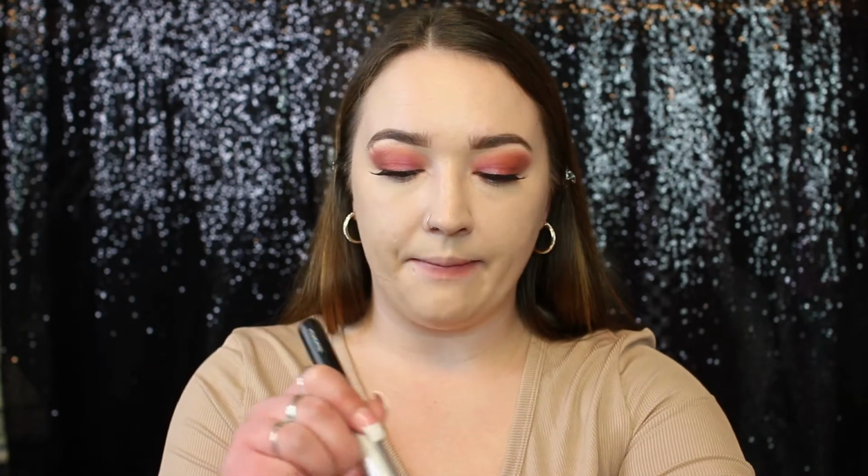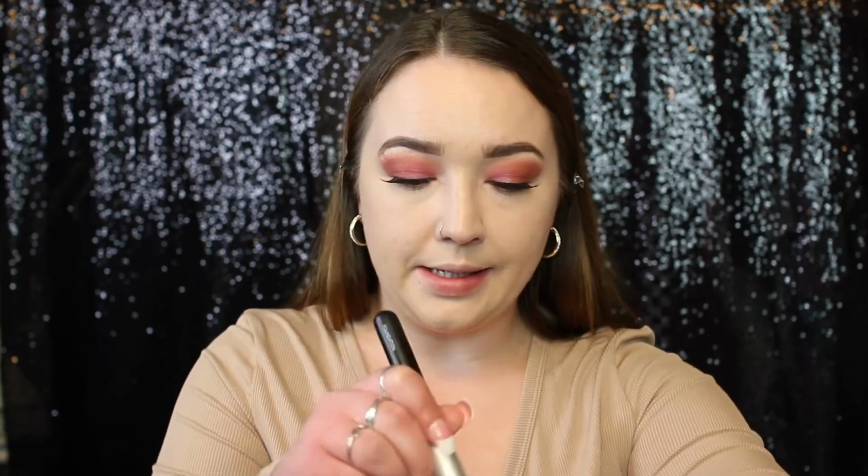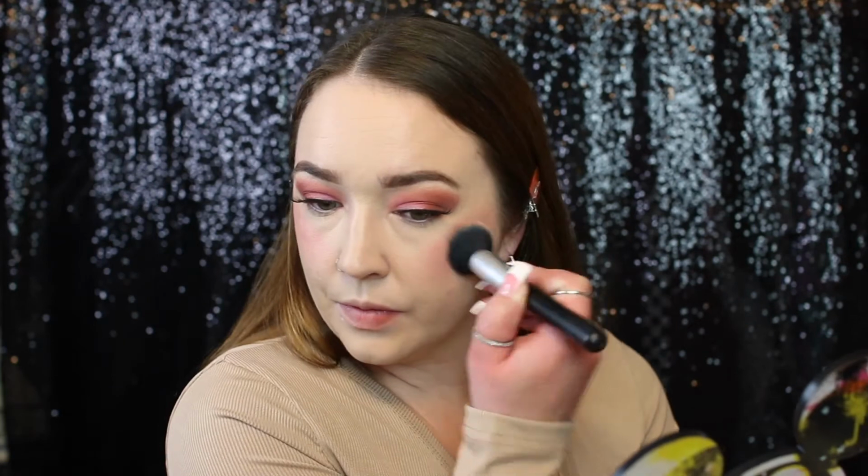So I'm going to take about that much, and I'm going to take my flat top foundation brush. You guys, this actually looks pretty pigmented. Wow, you guys, that was very little product, and that looks really, really good. Honestly, guys, that blended in like a dream.